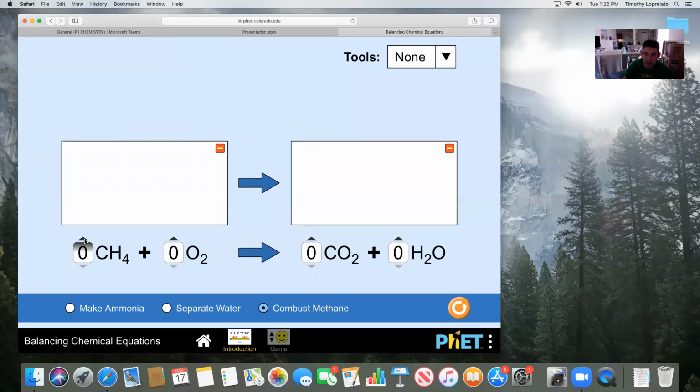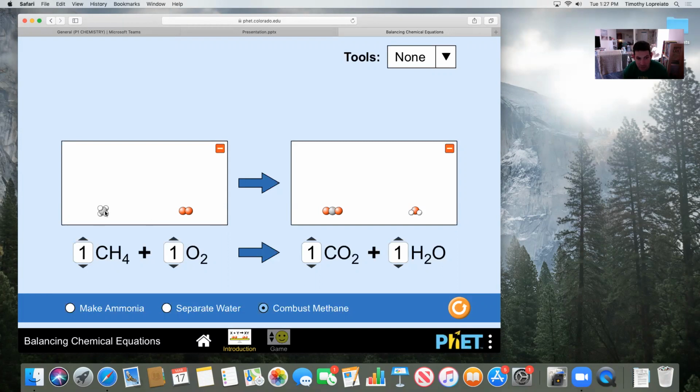So we're looking at one of the PhETs that we would normally use, and it is a tool to balance a chemical reaction. So we have the CH4 and the O2 forming CO2 and H2O. If we were to classify this type of reaction, we see the CO2, we see the water, that should be the giveaway: the carbon-based fuel and the oxygen, this is a combustion reaction. The goal of this activity is to get the number of atoms equal before the reaction on the reactant side and after the reaction on the product side.